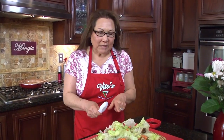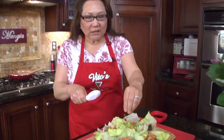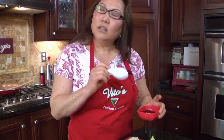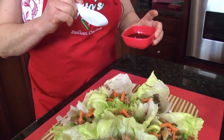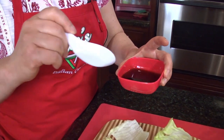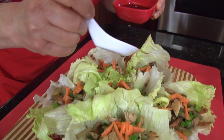So let me show you what we did. We spooned them in here, put a little green onion, some carrots on top, and I made this little sauce. And I don't know how you like to make it, if you like it sweet or savory, but I put a quarter cup of soy sauce, a quarter cup of water, a little bit of sesame oil, a little bit of garlic, and about a third of a teaspoon of ginger. And you can just spoon it over.